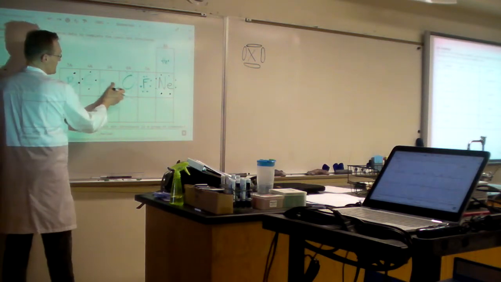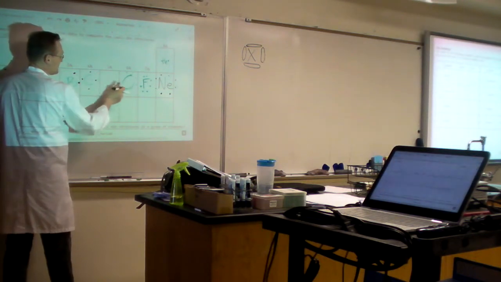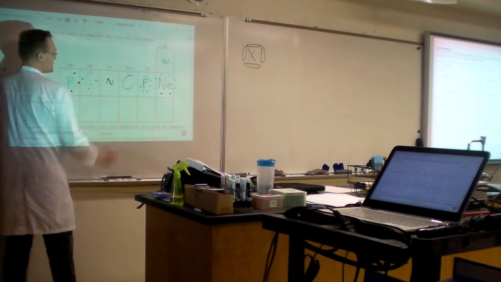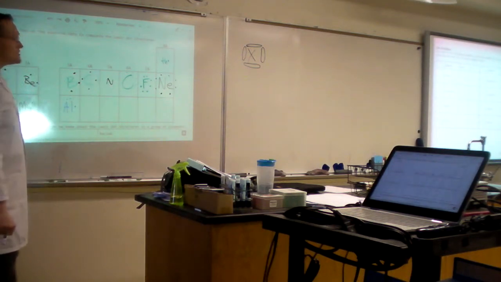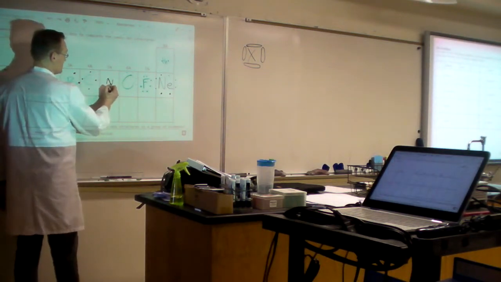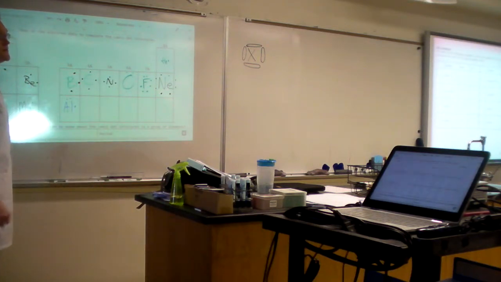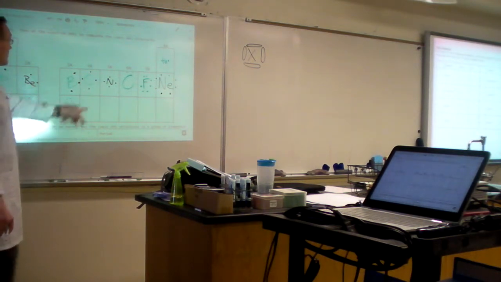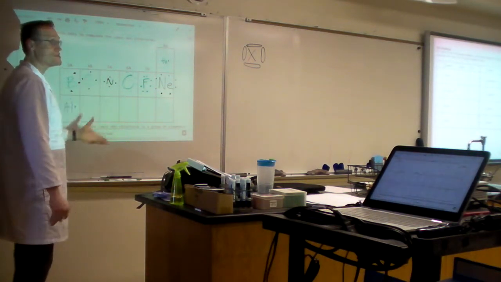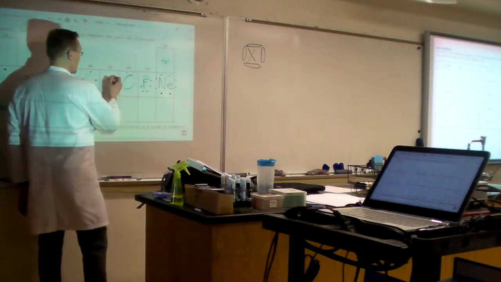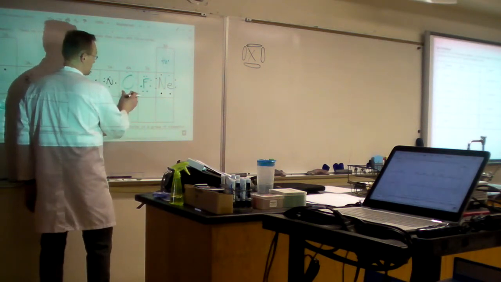We are not looking at nitrogen as a diatomic yet. So if we're just looking at nitrogen as a monatomic element, what should we write down? 1, 2, 3, 4. Where does the 5th one go? Top. Doesn't matter. I want to make sure that's clear. Where you put the 4th one doesn't matter, because you're still going to double them up. You can put it on the top or the side, it does not matter.